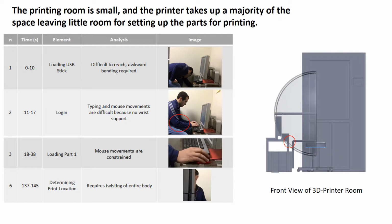Additionally, because users cannot fit their legs under the desk, they have to locate their core further from the keyboard and mouse so that their entire arm is extended to reach the table. The user must then support his or her arm weight without any external supports. Eventually, the user tires from holding up his or her arms, hunches over, and rests his arms on his legs, as you can see me do in the second image of the table.